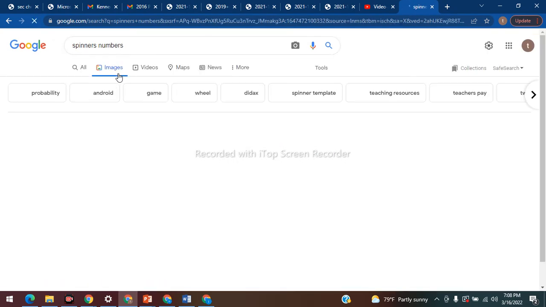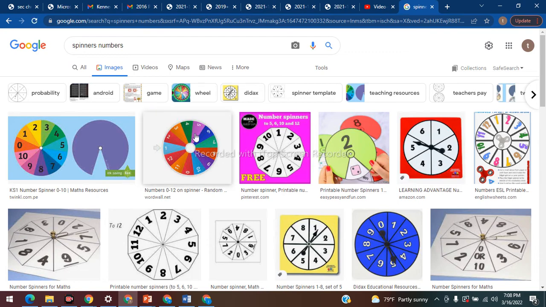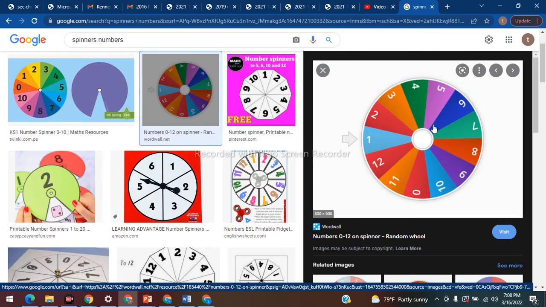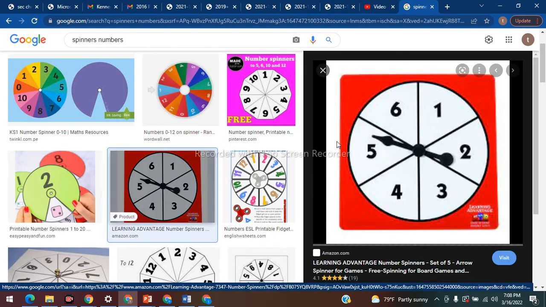Yeah, good. Mystery wheel, like these. So basically, the spinner has a certain number of numbers on it, and then you'd spin it, and this is a good one. Yeah, this is a typical example. You would spin this arrow, and whatever number it lands on is the number that is chosen.